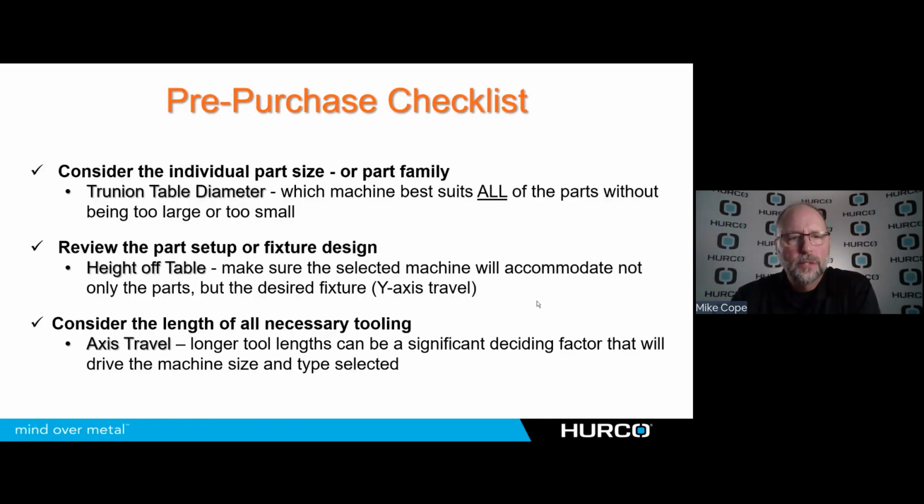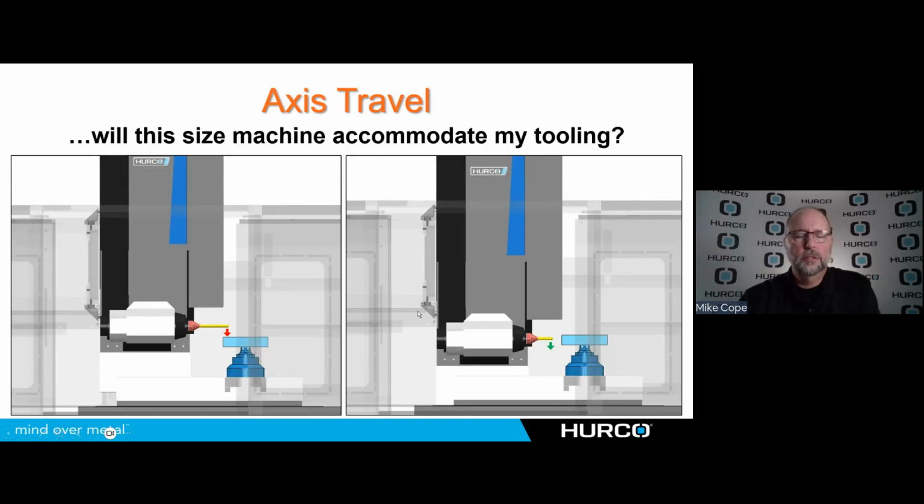The next one is we need to consider the length of all of the tools that we're going to be using in a particular job, particularly on a swivel head machine. Here we see a part that's sticking out in the x-axis. We've got a fairly long drill. This is a manifold, so maybe you have to drill fairly deeply into this. In this case, I'm going to be moving X all the way positive to allow this tool to drop down into position. In this particular case, I don't have enough x-axis travel. I would have to shorten that tool to be able to clear the part.